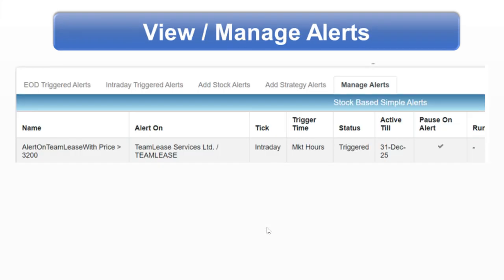This is how you would typically manage alerts. So basically, all your alerts would be listed category wise. Your alert would be listed down here. You have an option of deleting. You have an option of changing certain parameters, and over here you will see all your triggered EOD alerts. In this tab, you'll see all your triggered intraday alerts. This is how you would typically add a stock alert using this tab. And here's a quick documentation of how to add strategic alerts using custom screener or pre-screen report. So that's a quick overview of the alert functionality and the quota available for you plan wise.